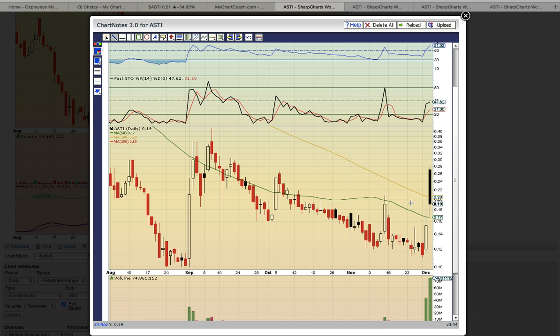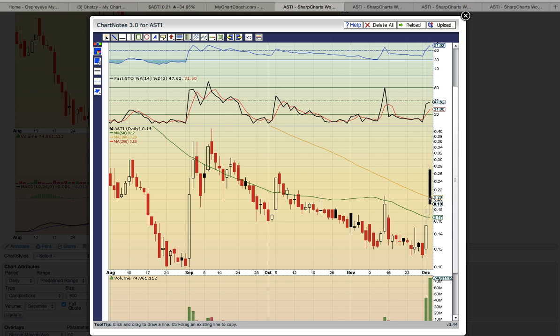And then if you look back here at what happened today, this is another daily chart, and this shows the 50 and 100-day moving averages. Yesterday, on the first, ASTI broke the 50-day moving average at 17 intraday, but failed to close above that level. And then today, there was this big gap up open above both the 50-day moving average and the 100-day moving average at 20.